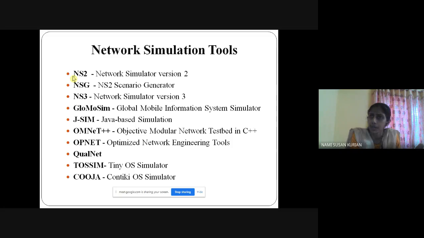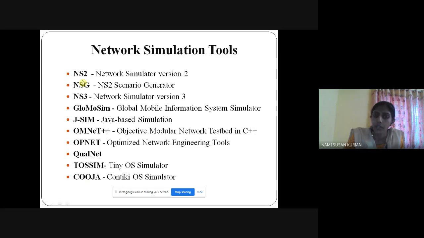At the same time, as it supports all types of protocols, it will be easy for you to implement a higher number of, and somewhat bigger, projects in NS2. So I will be giving an introduction and a practical section on NS2 and NSG. For the rest, I have even worked with NS3, then OPNET, TOSSIM and COOJA. All these things I have already worked with, but for TOSSIM and COOJA you need the hardware sensor node, and the rest are implemented purely in simulation.